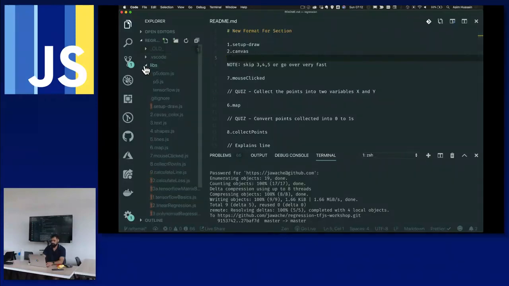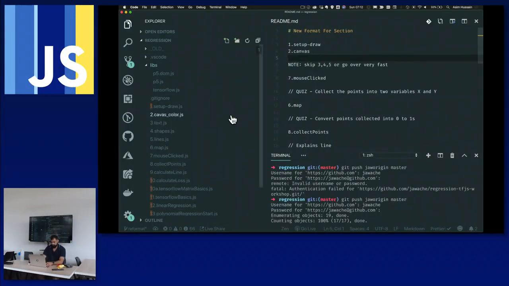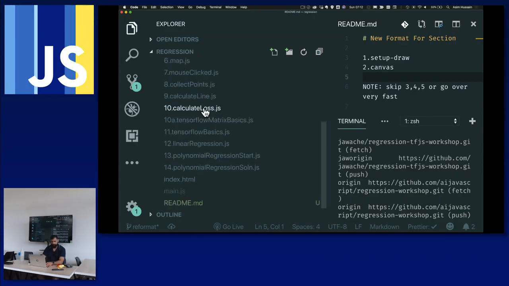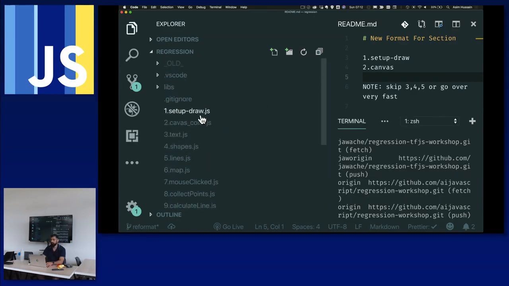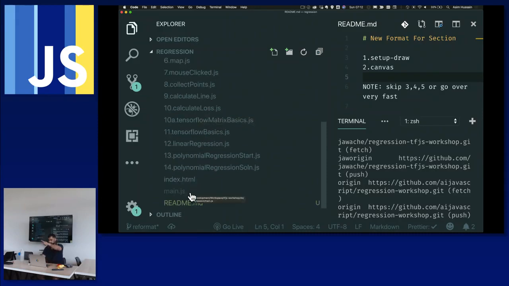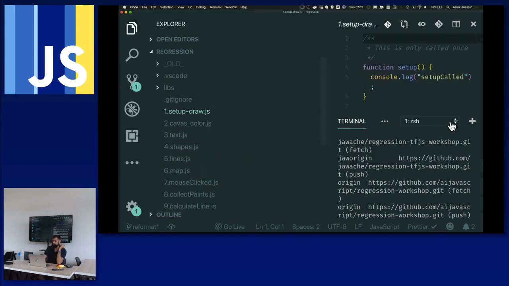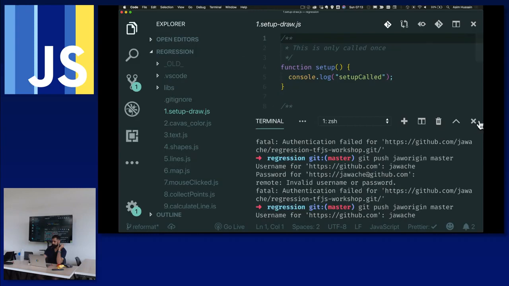Hopefully, you should have a folder that looks a little bit like this. Yeah? There's one file missing. Main.js is not in the web folder. Good. Create one. Main.js, just create it, and that's where you're going to type stuff in. Because all these other ones are just different bits of code that you can use.